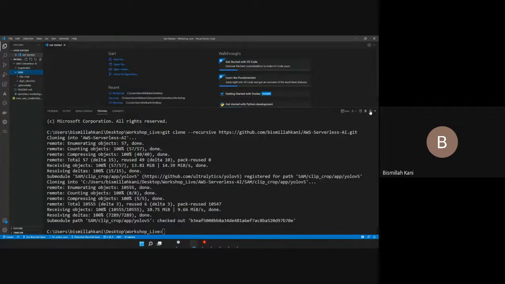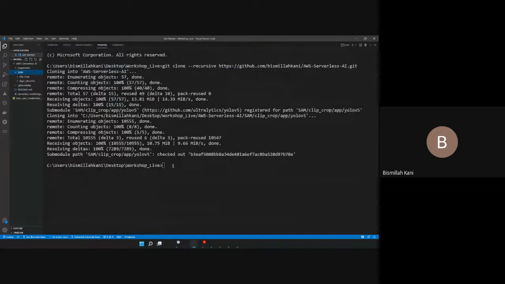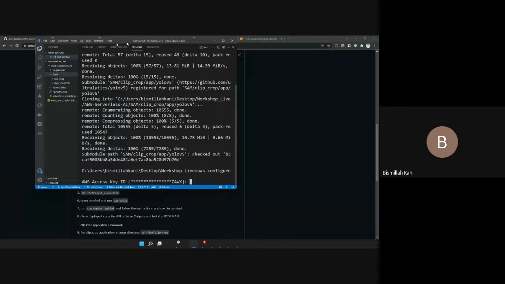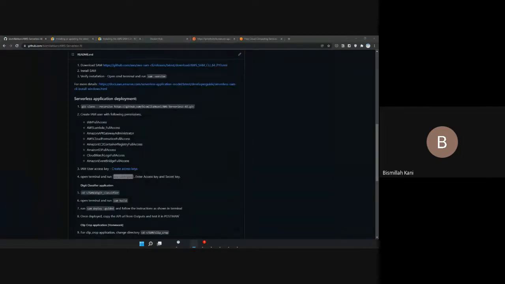Now I have to configure my AWS. First you say aws configure, then it will ask for your access key. I'll just go off the screen and enter my secret key ID, and then I'll come back.